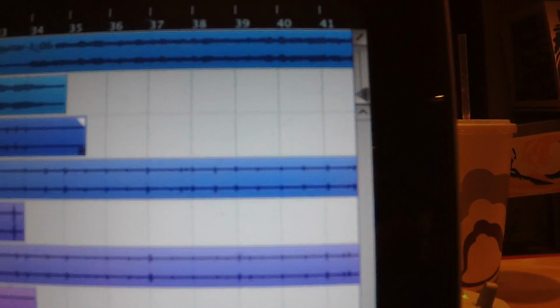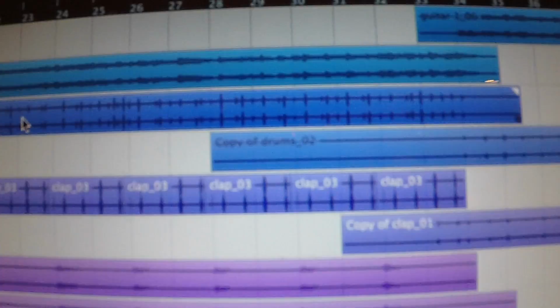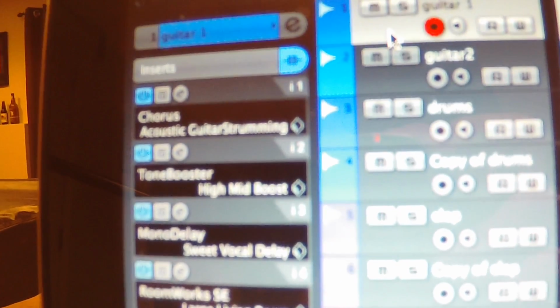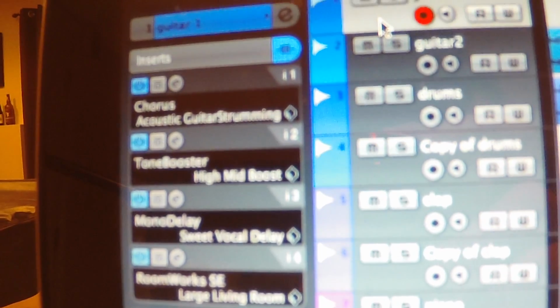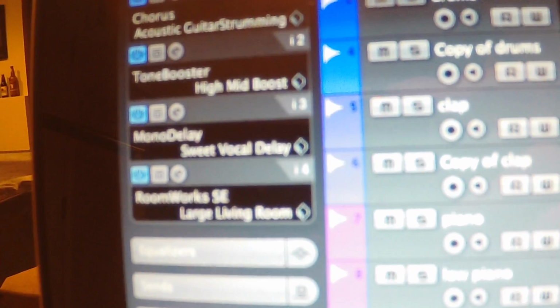So here's just a basic idea of what it looks like when you get close to finished. All of those little bars are for a separate channel or instrument that I've recorded. Over here on the very left, we have a list of inserts. They're basically things like distortion or reverb or things that make the guitar or whatever instrument I'm recording a little bit less bland than how it sounds if you just record it straight.